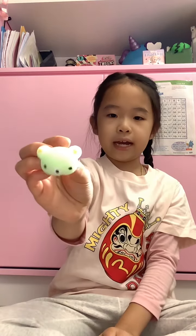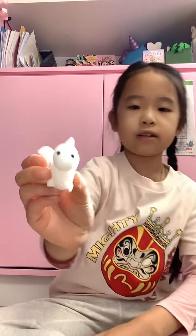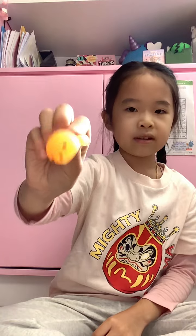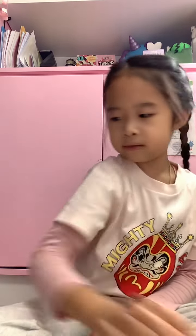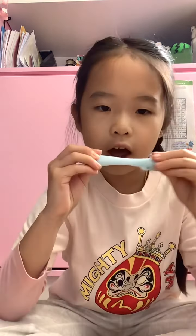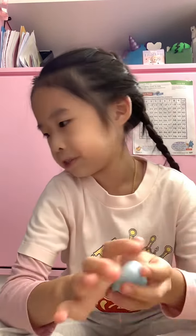This is a green bear — super adorable. This one I'm not sure what it is, but it's still white and fun. This one I'm not sure what it is either, but it's still fun and stretchy to relieve stress. And then this one is a dog puppy — this is one of my favorites too.